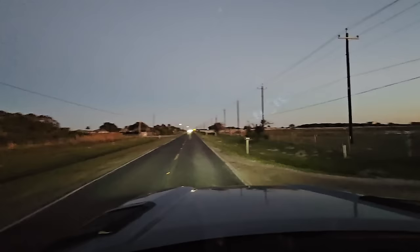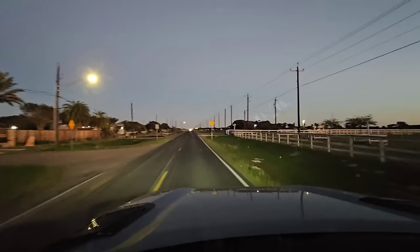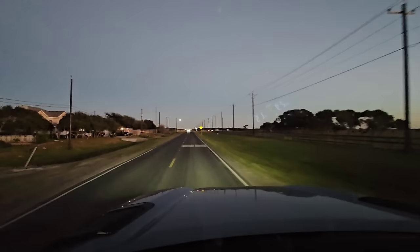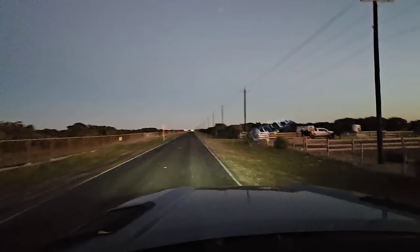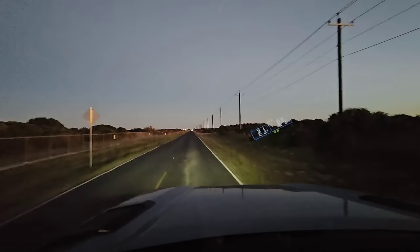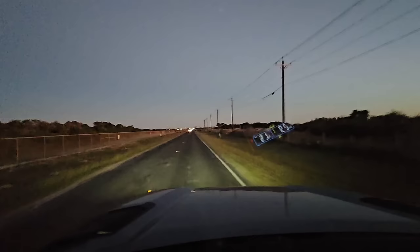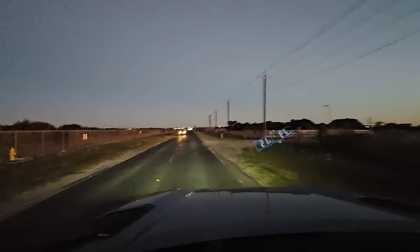We are on the road. In many cases, whenever you add tongue weight to a truck it softens the suspension quite a bit, but in this case it kind of feels about the same. That's probably because of the air suspension on the back of this truck. The air suspension isn't made for a softer ride — it's really designed to level the truck out whenever you're hauling something. We have it set in tow plus mode, which tunes the 10-speed automatic transmission to tow with a bit more power and finesse, and it has no problem towing the trailer. This thing hauls the trailer like it's not really back there, but this road is relatively rough, even though the trailer is not really that difficult for this truck to haul.